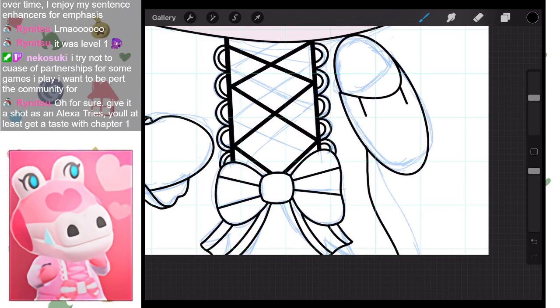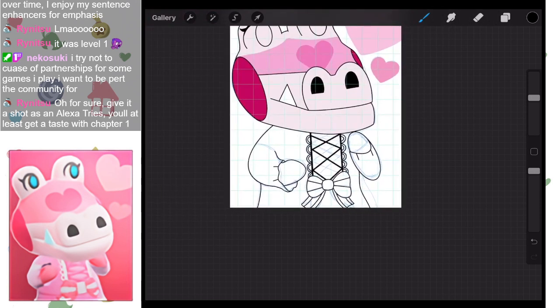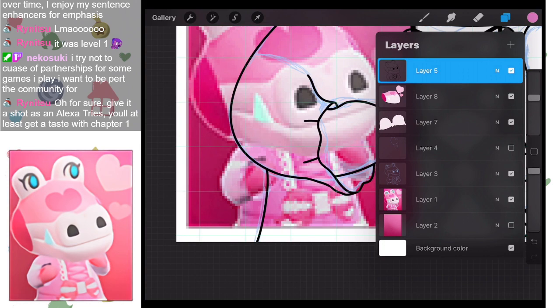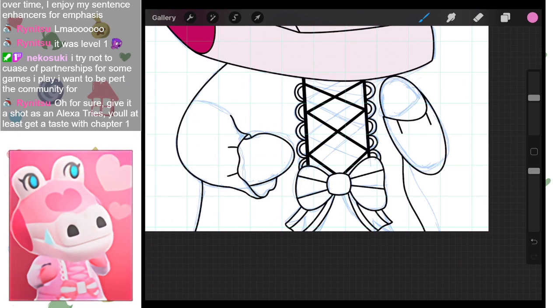It was level 1. For sure, give it a best shot as Alexa tries. You'll at least get a taste with chapter 1. I may break over time. I enjoy my sentence enhancers for emphasis. Yeah, definitely. I could definitely understand. I don't think I swear left and right. You know what I mean? I reasonably swear, I like to think. I'm not just out here swearing for hex. Wait.